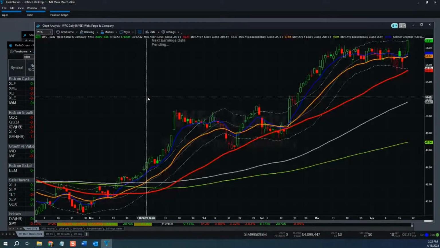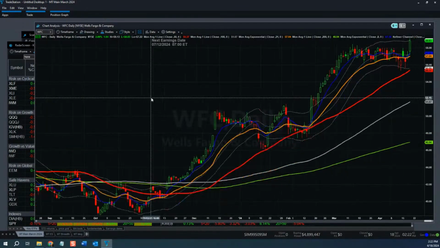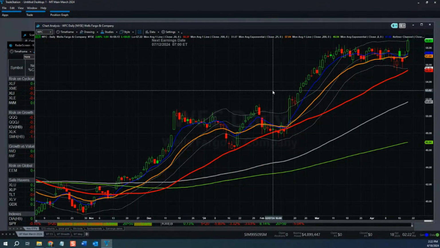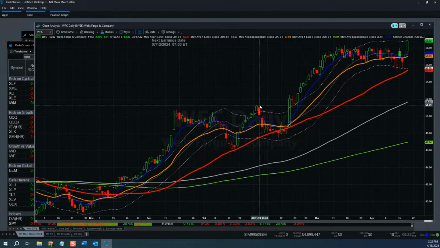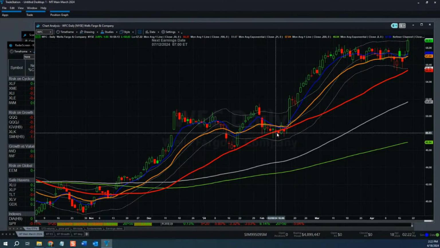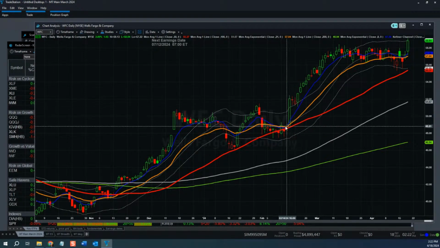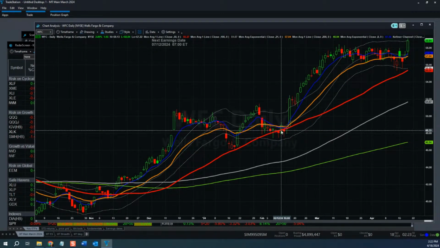Another one that was very interesting to me was Wells Fargo. This has been a turnaround name, and if we see this breakout in it, I think it is kind of moving on its own. I thought this was one that people might want to be thinking about. There's something happening with Wells Fargo here. This big rally right here had something to do with that whole account scandal from many years ago, but it was another phase of the regulatory situation clearing up.